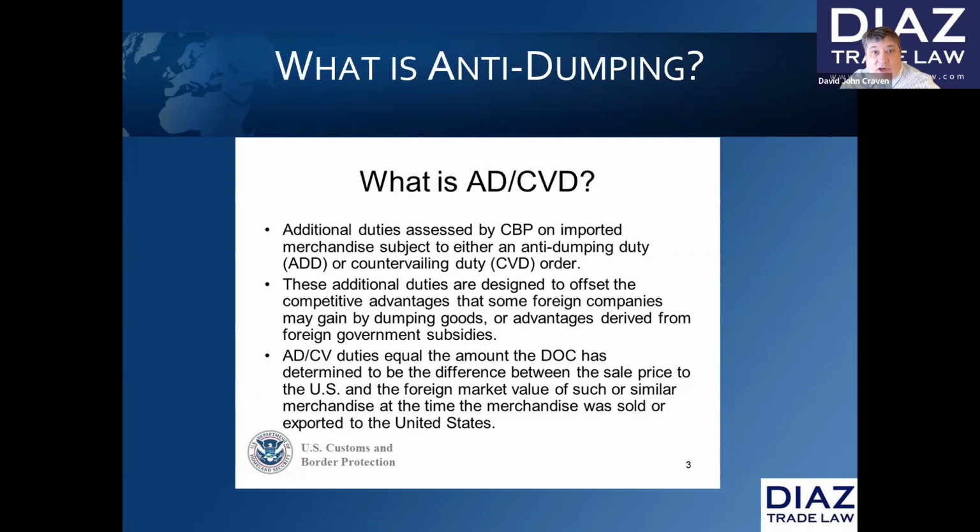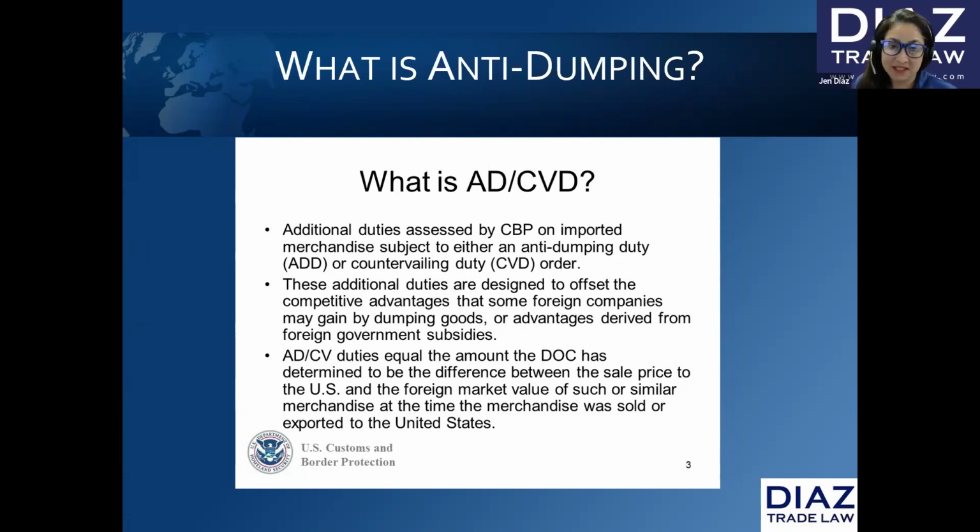And a countervailing duty order is another method of assessing additional money on imports, and it's to offset foreign subsidies or materials provided at less than the cost of production or tax benefits. Anti-dumping and countervailing duty, in theory, are not penalties. They are simply a financial offset to ensure that the product sold in the US is sold at a similar price. That's the theory. In practice, anti-dumping and countervailing duty end up providing a competitive advantage to the US industry unless they're handled properly by the foreign producer and exporter. And in certain cases, in fact, they can be of benefit to the foreign producers and exporters.